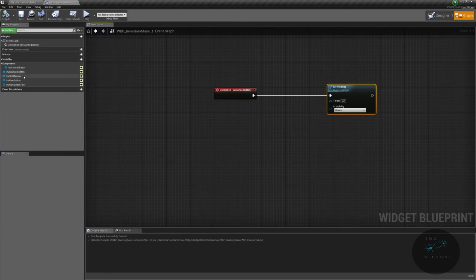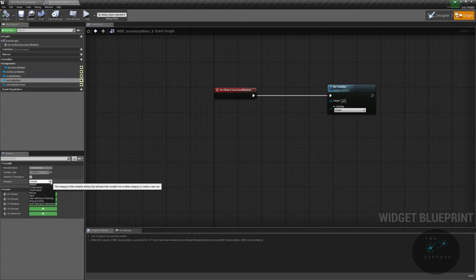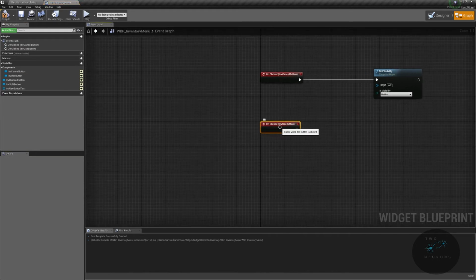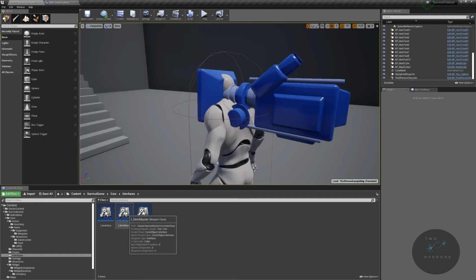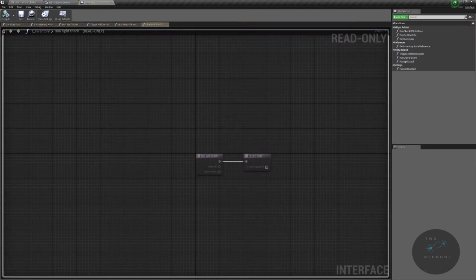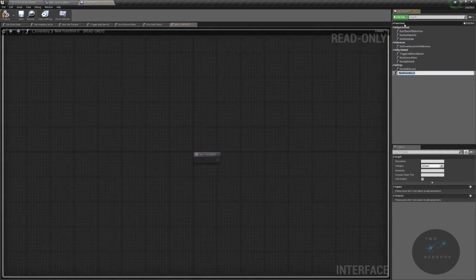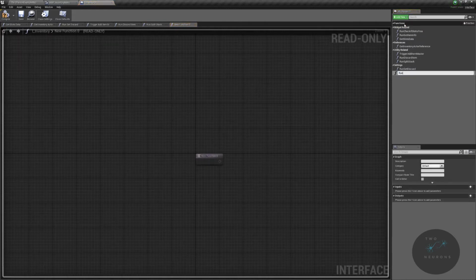So the way we're going to do this, we're going to do use next, by the way, is again, this will be component on clicked. We need a way to get to the use item button. So what we're going to do is go to our widget, our core, our interfaces, our item, not item master, our inventory interface. We are going to create a new event. And yes, I did mean event this time, called run. Actually, we're going to do trigger use item.